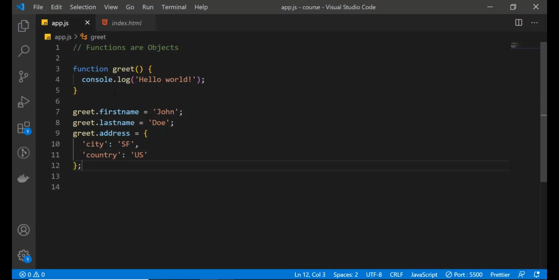Okay, so here I have greet as a function and it's behaving as an object as well, and this is something which is very confusing, and some people cannot understand this, and it looks very confusing to them how is it even possible, especially if you are coming from different programming languages. But in case of JavaScript, this works, and you are going to appreciate it just in a bit. Functions are simply objects.